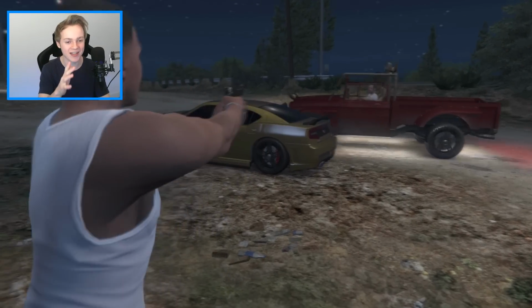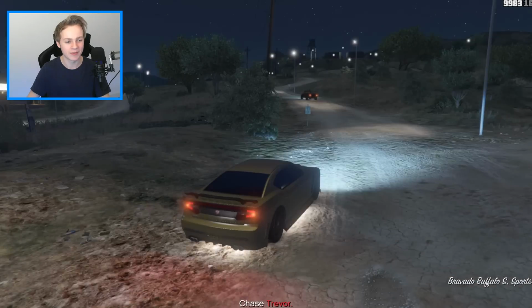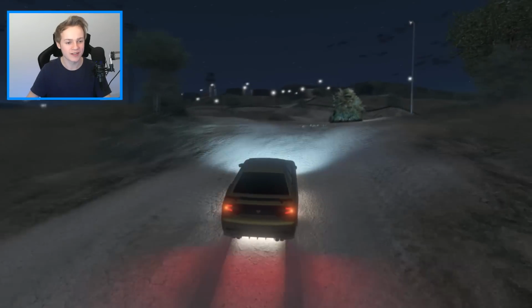And let's see if we can save Trevor. So, did Franklin just leave his gun in the air or something? That was really weird. I saw something just stay in the air. Anyway, Trevor's on a roll, so we're gonna go and follow Trevor. And yeah, like I said, we're just gonna see if we can save him.